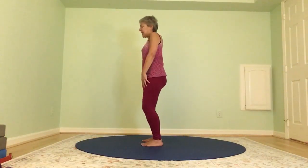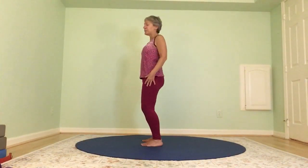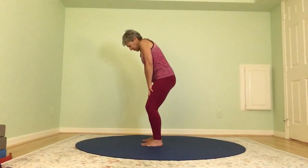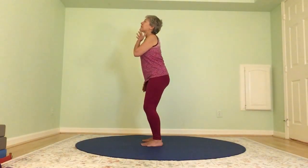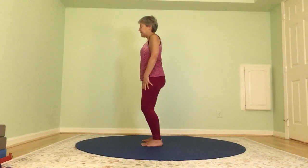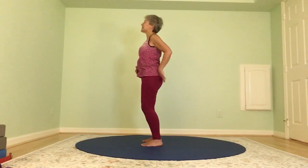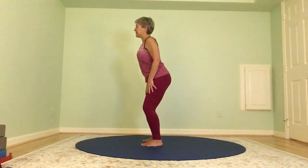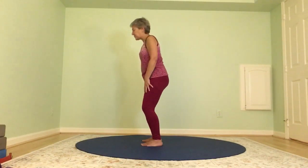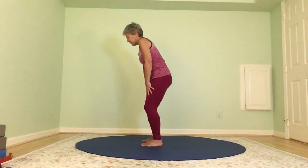And it's forward and back. A lot of shoulders here, right? They're doing a lot of the work. And let your knees and hips just move. Make sure you're not throwing your head back at any time. Okay, so when we come into the sway back of the cow, sometimes the head wants to just throw itself back. This movement is led from the spine, the shoulders. The head just follows along for the ride.